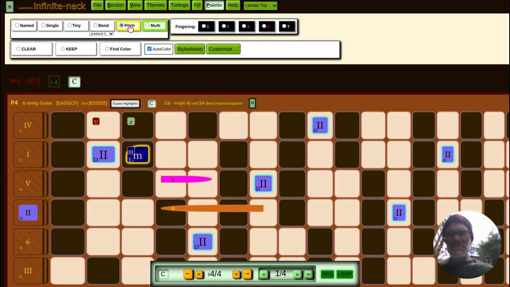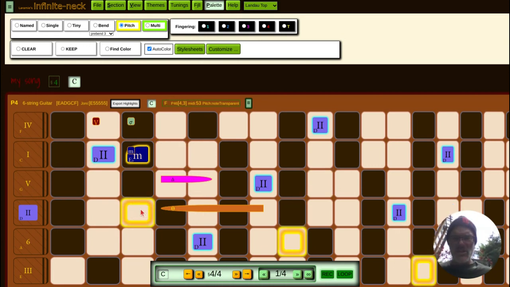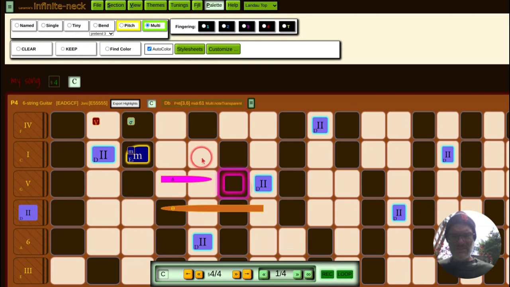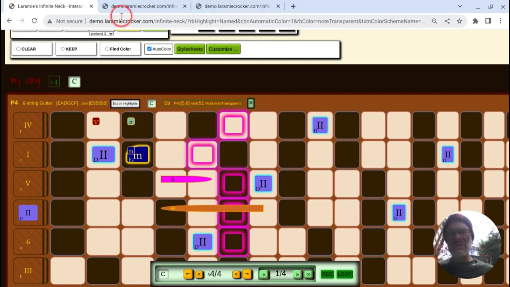Then we've got this pitch thing. This helps you find all MIDI notes on your neck. So I click one and it finds all the other ones, and what it is shown here. MIDI 64, row 2, column 4 on this instrument. And if you have other instruments, it'll also show that note on the other instruments in different tunings, so you can learn with that. Here's multi-select if you wanted to show individual notes, and you can record those.